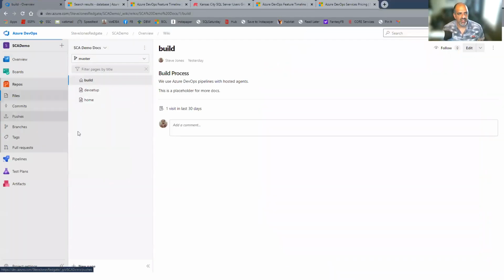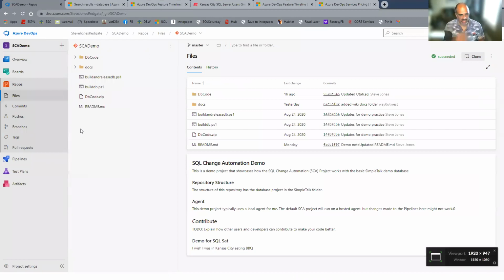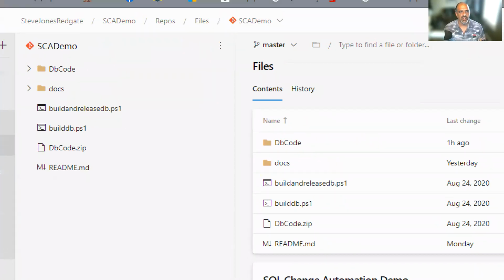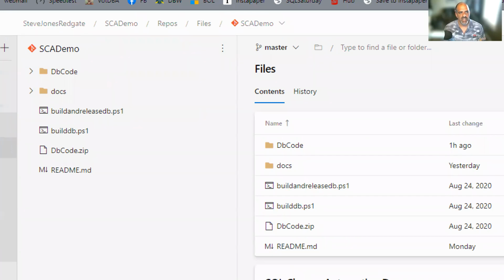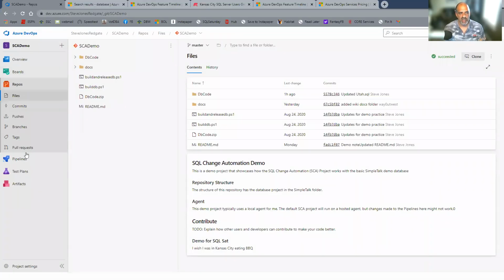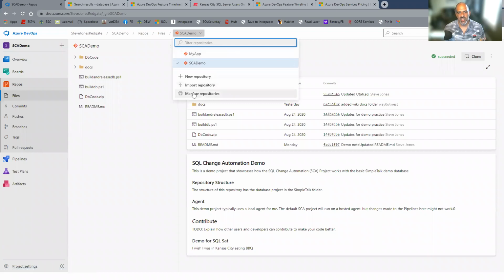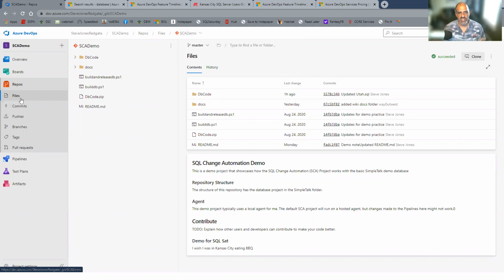So let me pop over to repos. You can see a couple things. As I've been going through here, I have my organization, my project, the area where I am, and then the sub area or sub menu. And then here I actually have my repo. As I'm going around in all of these different areas over here on the side, that's breadcrumbing me at the top. Here I actually have 2 repos, but I could create another one or import one or whatever I want to do here. But this is just a folder structure for code, right?